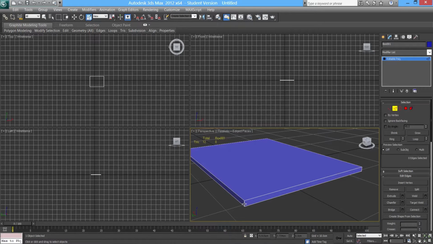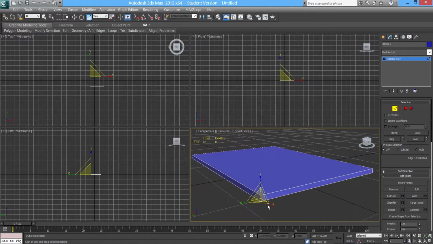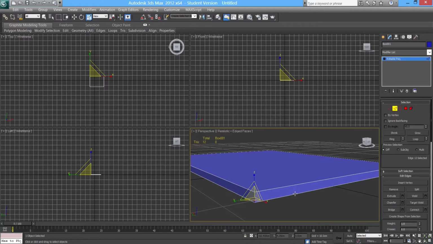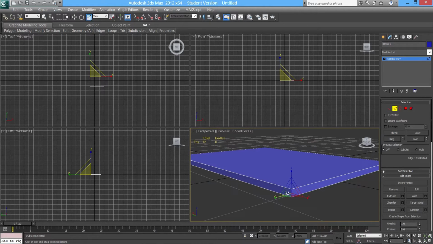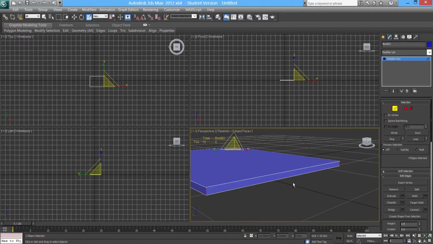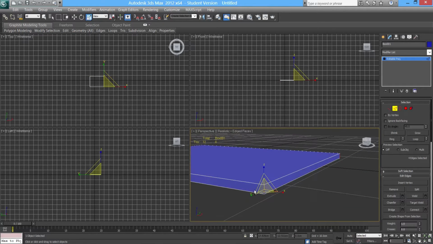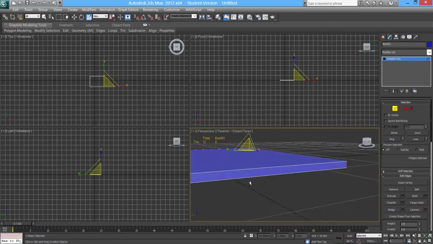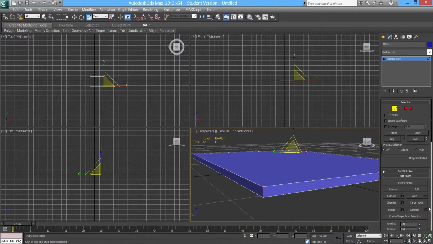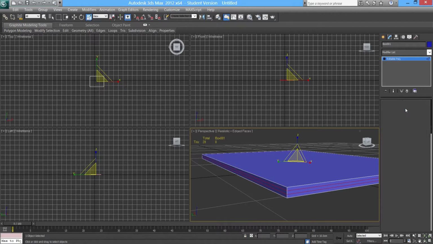So I'm going to select one of these vertical edges on the corner and just hit ring on the right, and that's probably the easiest way to do it. That's going to select every single vertical edge on each corner. We're going to then go on to connect, so we're going to hit the little box next to connect and change the value to 2. So we're going to have 2 segments on this, not just one. And then we're going to hit the tick. Now once we've done that, we can simply go to polygon.